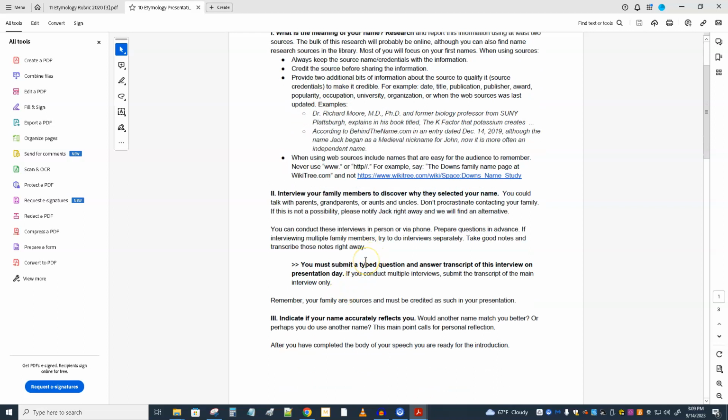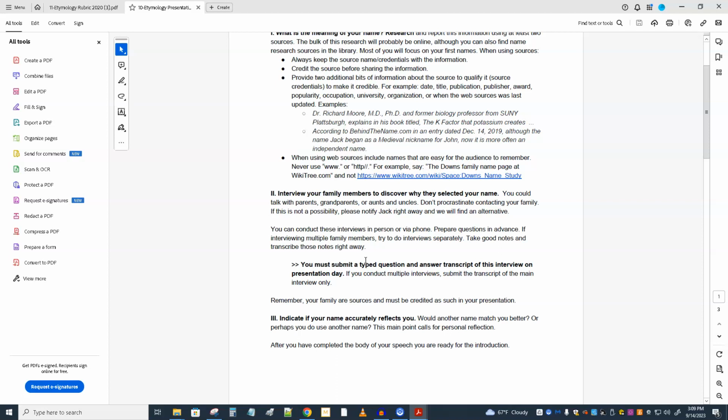Now, if it happens that there's a good reason why you can't speak to that person, I don't want to make anybody do something uncomfortable or dangerous. If there is not a person available for you to speak to about how you got your name, talk to me, and there's another option for main idea number 2. But we'll expect that most people will talk to a family member about how they got their name, who gave them the name, what was the process, what other names might have been considered, and so on.